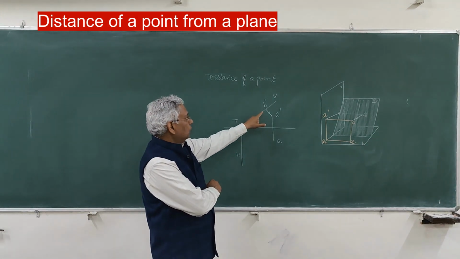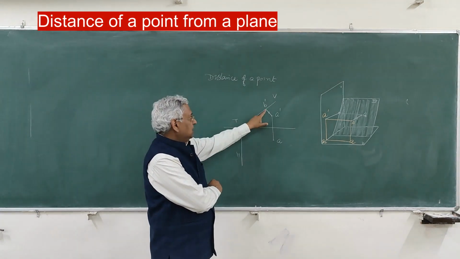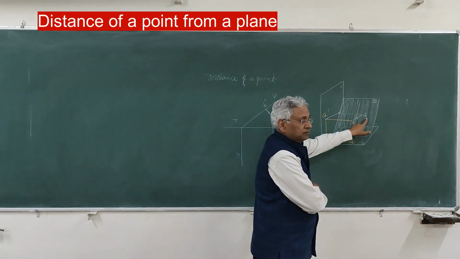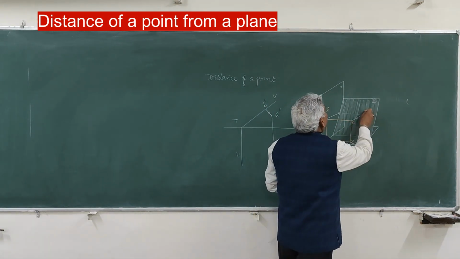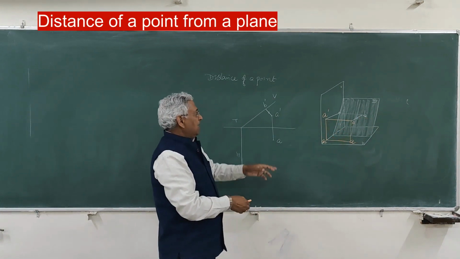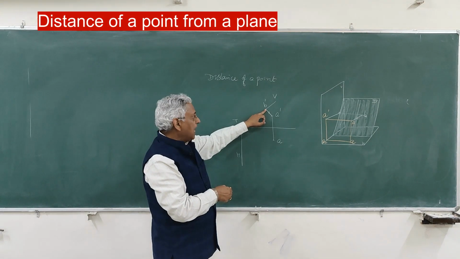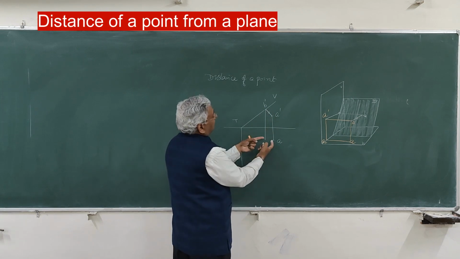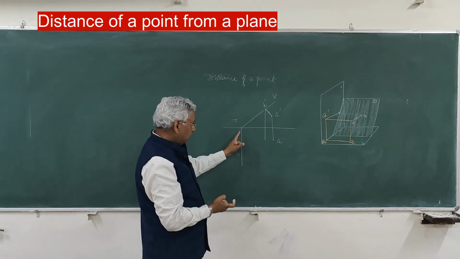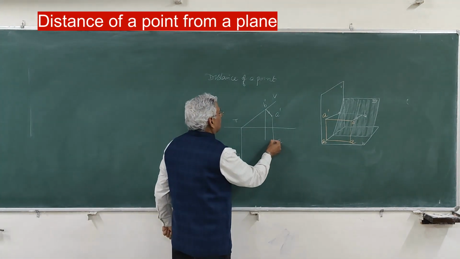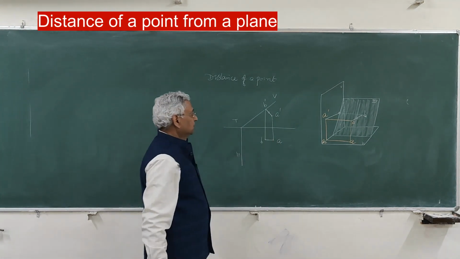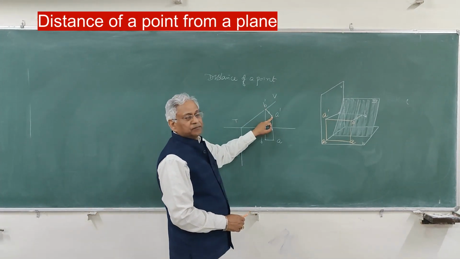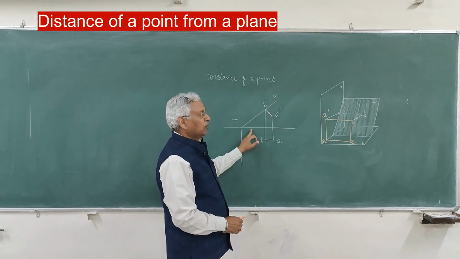And therefore, if you want to find out the plan of this point, this is the foot of the perpendicular. This point B lies in the inclined plane. And what is the plan of this B? So the plan of B will be here. Draw a line from A perpendicular to the horizontal trace. So you get B. And again I would say this is the true length only because this is parallel to the ground.